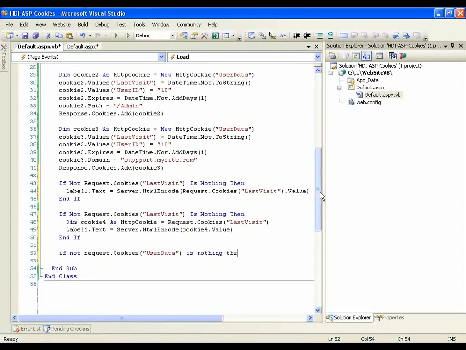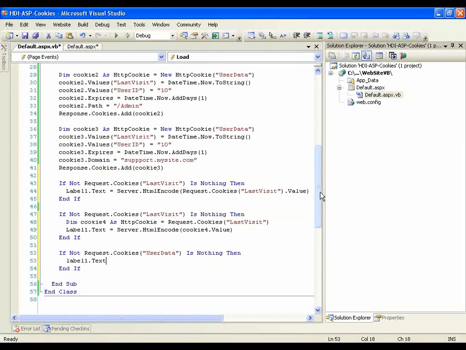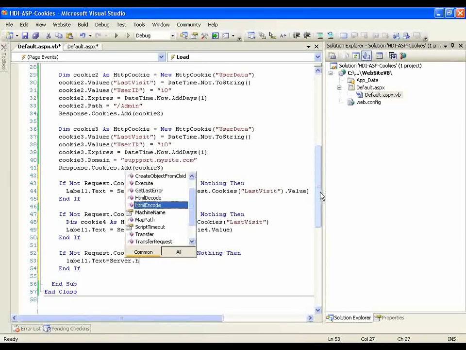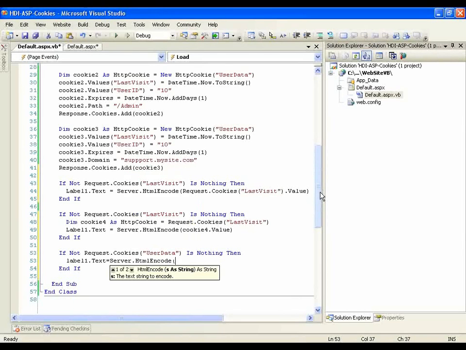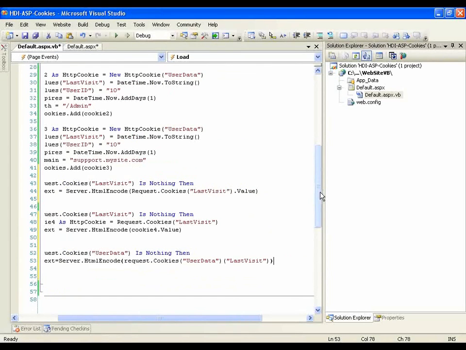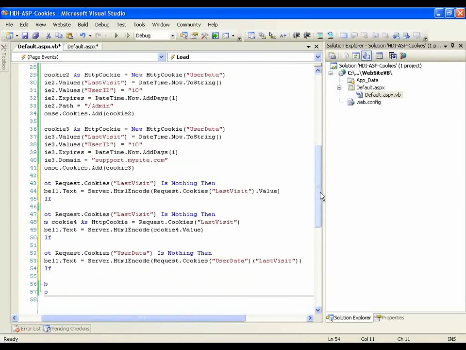Then once we know that cookie exists, we can say label1.text equal to Server.HtmlEncode, and we can go at the request.cookies.userdata, and the subkey of lastvisit, and close off with our final parenthesis.